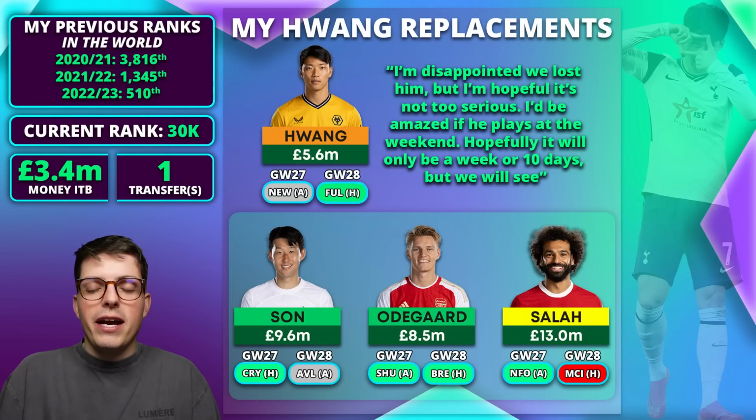Now, the transfer in game week 26 couldn't have gone more horribly wrong. Hwang Chan was my transfer in. He did blank at home to Sheffield United and then has picked up what looks like a hamstring issue in the FA Cup midweek. So if you are owning Hwang or even considering buying him this week, which I think is unlikely now, please wait.